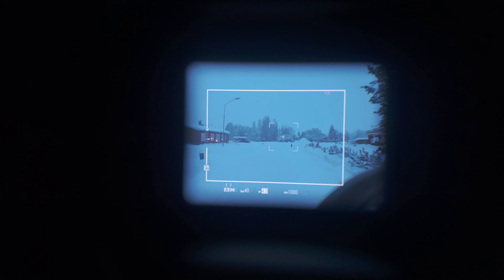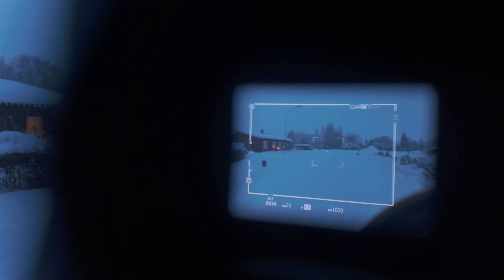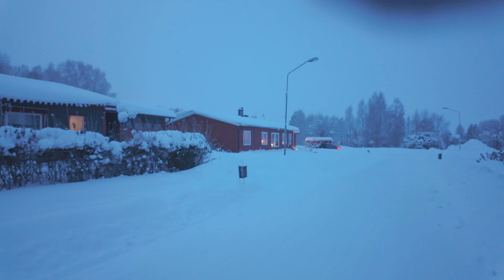The Fuji X100V has a really good viewfinder of an unusual type — it's a hybrid viewfinder. You have both an optical viewfinder like in a rangefinder camera, where you see a frame showing where the picture will be, and I find that useful because I can see a little bit outside the actual picture to help with composition. I can also very easily switch to a completely normal electronic viewfinder. I really love moving between these — it makes the photography more playful and fun.